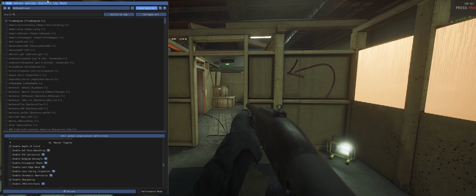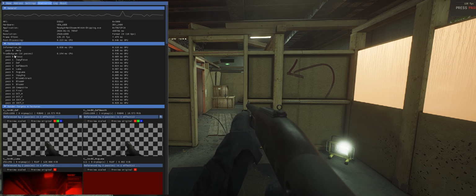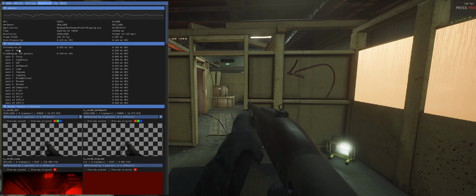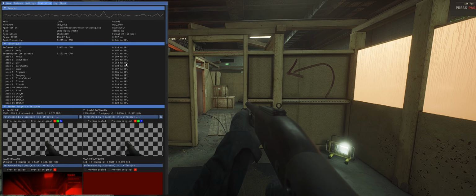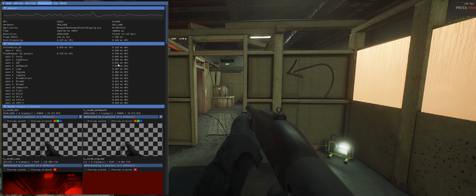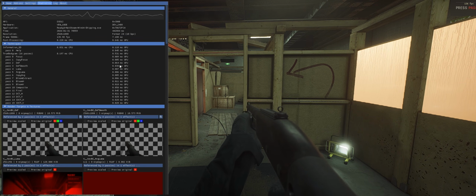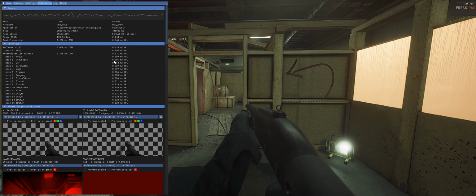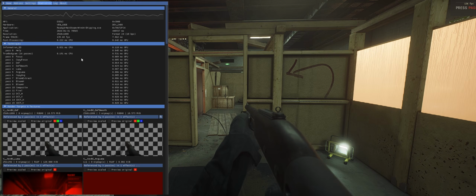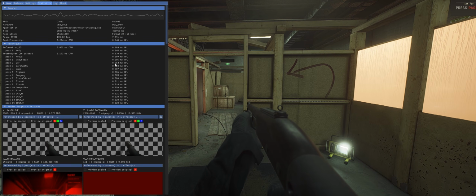Just so you know, this is possibly the most performant depth of field known to mankind. There should be a DOF pass here. There you go. The actual DOF pass itself is like 0.06 milliseconds. And the smoothing pass is somewhere around the same. Or the depth of field might be... I suppose we're not using much there, are we?